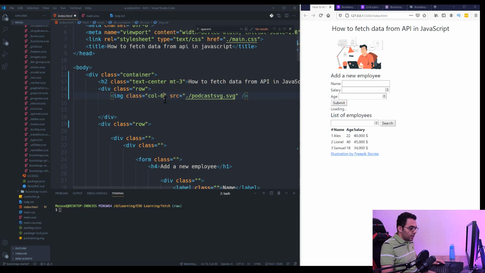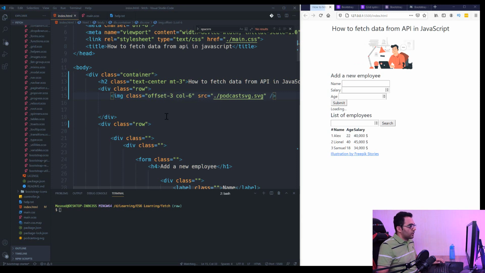And here I want to use 6 columns and add an offset of 3. It means that the first 3 columns should be empty, we don't want to use them, and then our image should take 6 columns, and the rest will be unused. By this technique, I inserted this image at the center of my row.